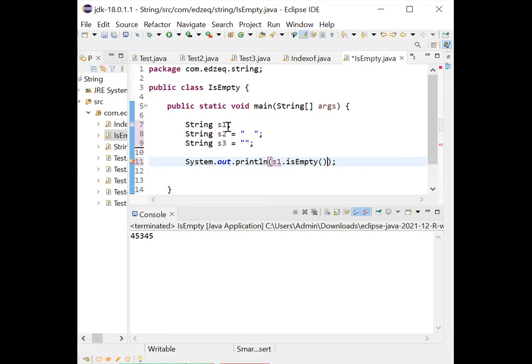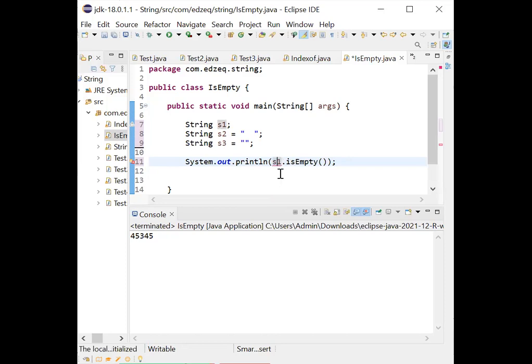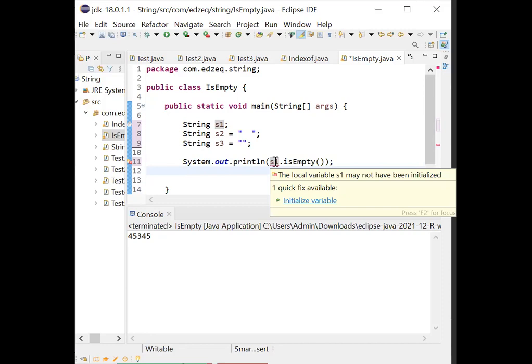That's why it gives that message. Just read this one: the local variable s1 may not have been initialized. That's why here one error is also there. Why? You are calling the s1 string, but it does not have any values. That's why it is empty. Clear?